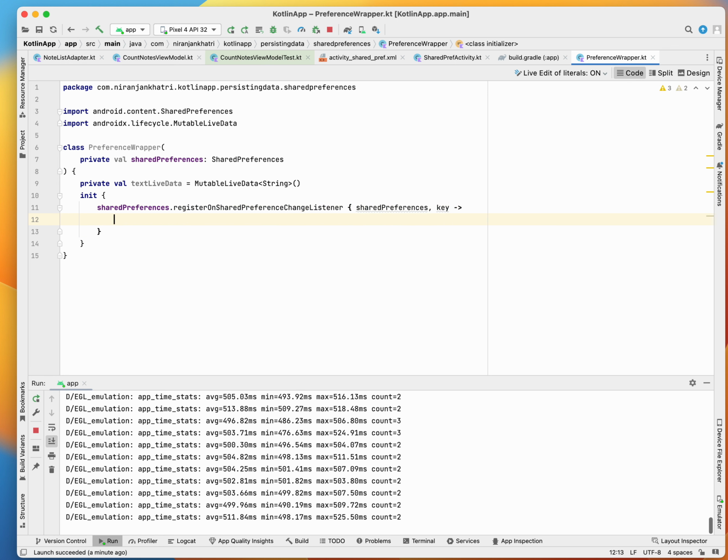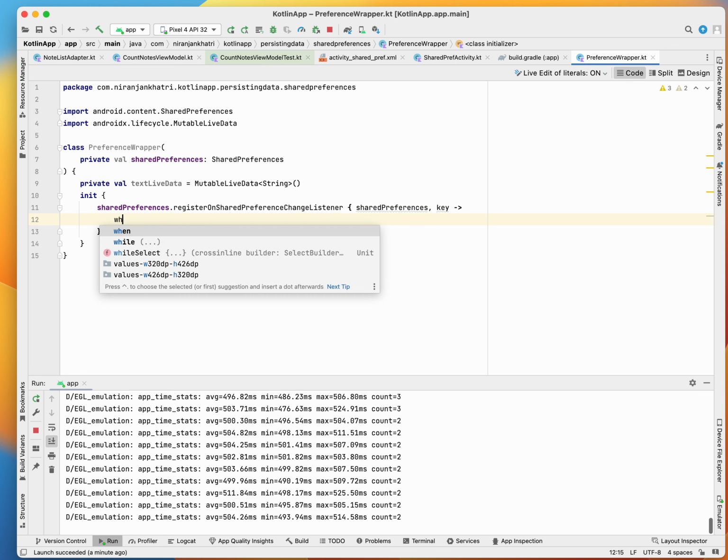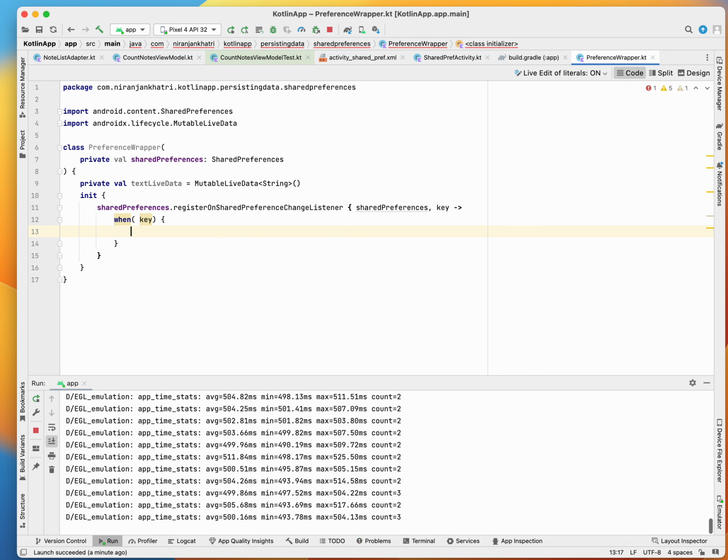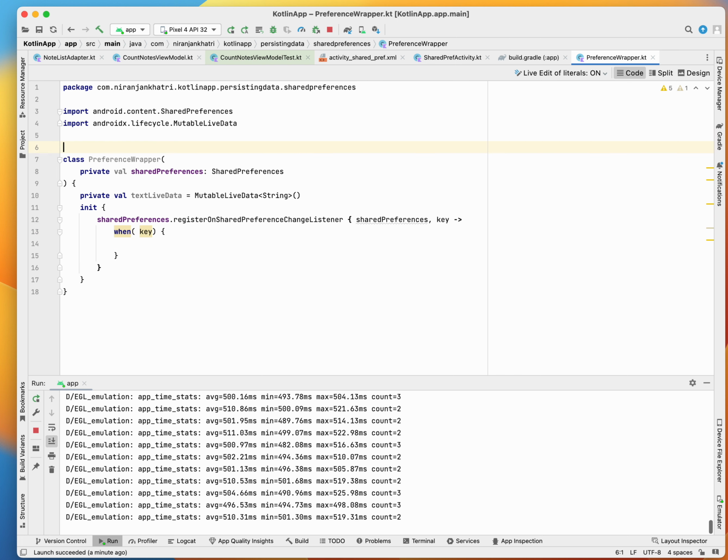Here, when the key is your key, let me also create my key outside as a global constant, so it's a text.